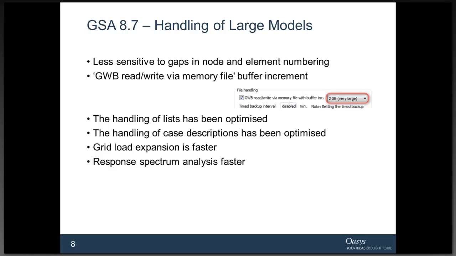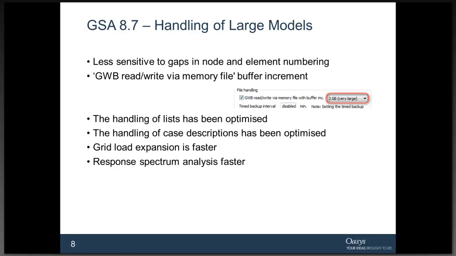We've optimized that such that, in the particular case that we were reviewing in implementing that feature, the display of bending moments reduced from in excess of 10 minutes down to just a few seconds. So it was a very significant improvement in that particular case. Of course, it depends on the model being looked at.